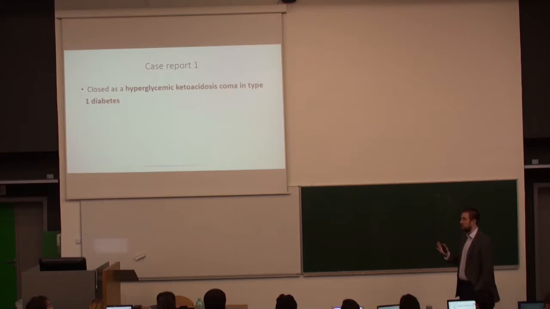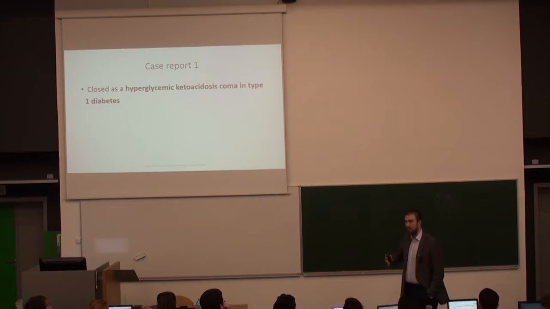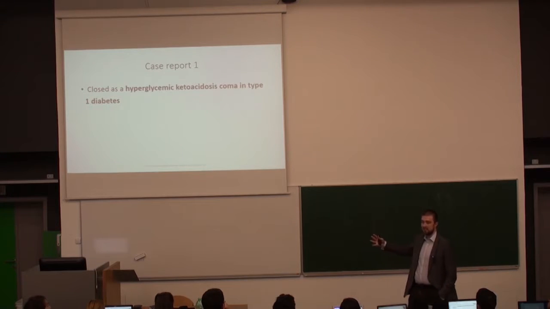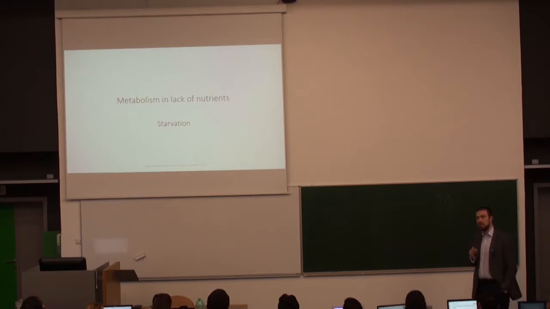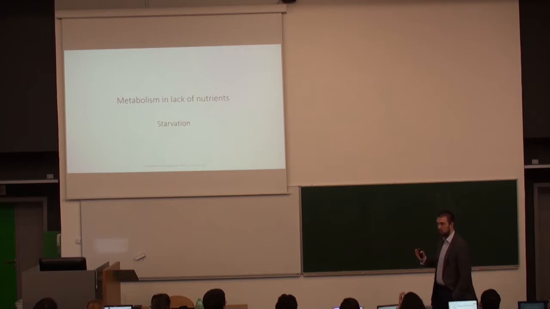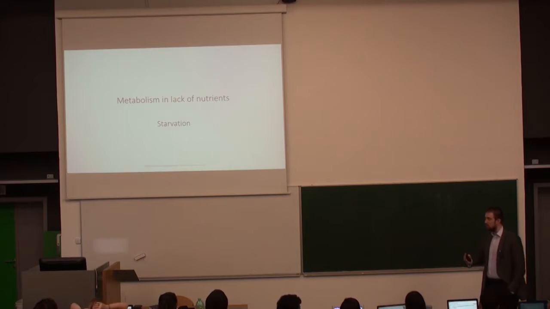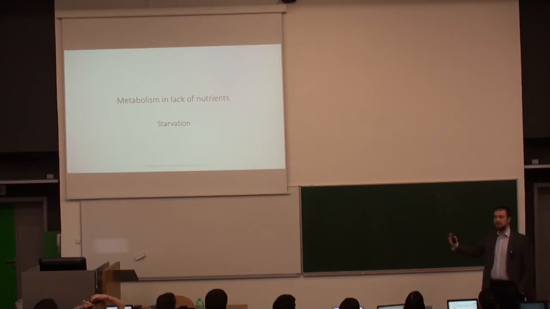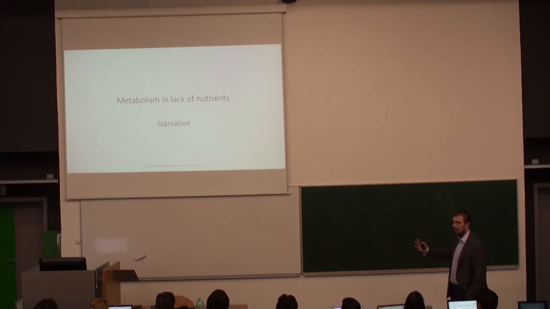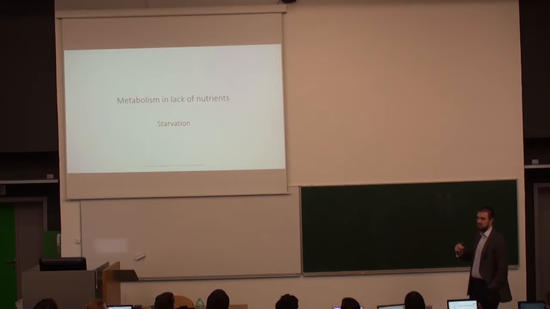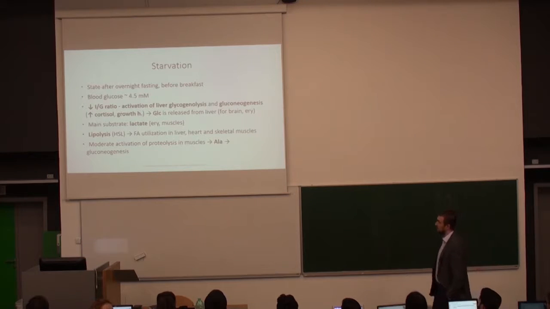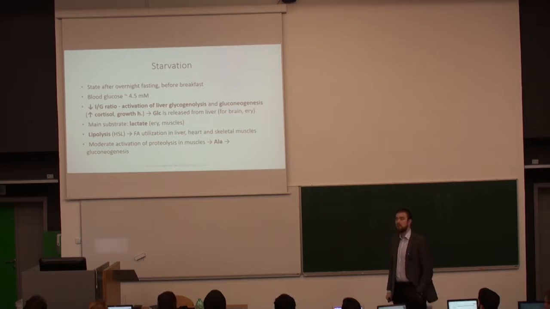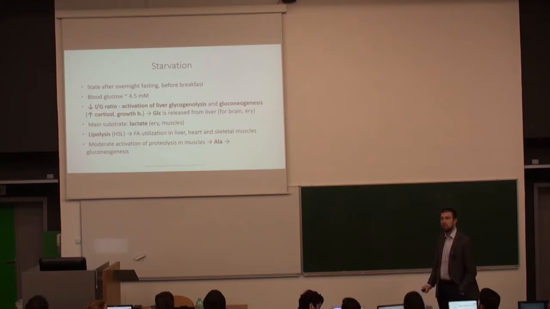And right now I will try to show you how we can define these changes that you saw in this patient. And first we will start with the state of the patient during starvation. We will try to connect the knowledge that you have of what happens in starvation, and from this I will try to go to type 1 diabetes to be able to see why we have these lab results in these patients. So if we start with starvation, we start with the fact that we do not have a true starvation, but we start with starvation after an overnight fast.